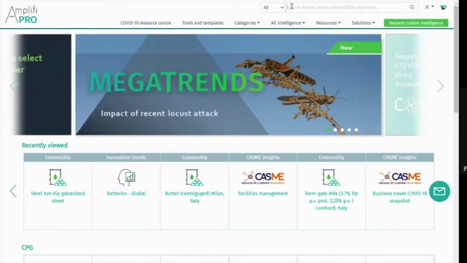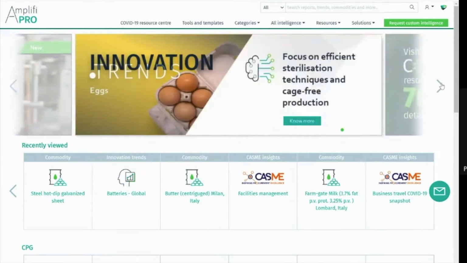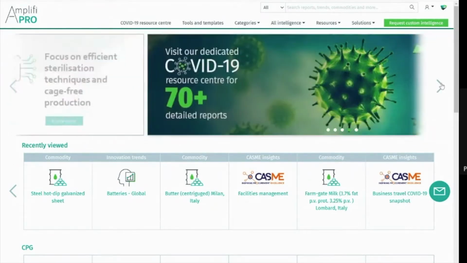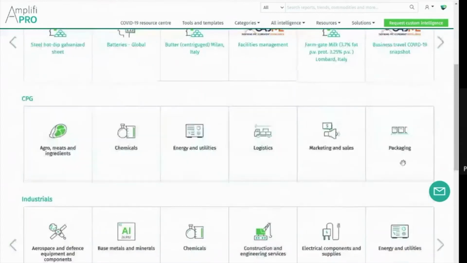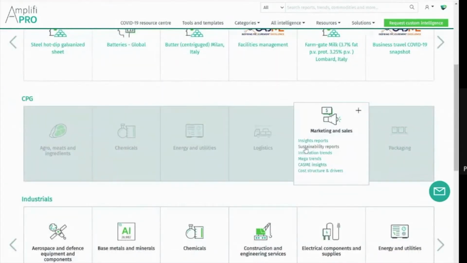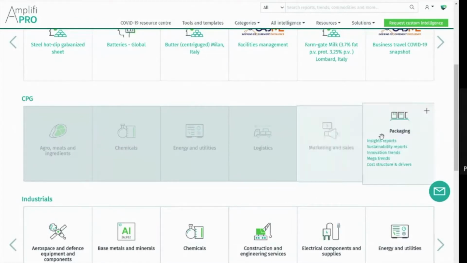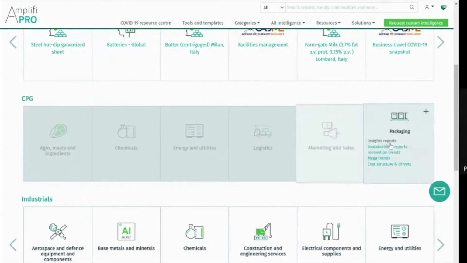Now, on the main layout page here, you can see that there will be this trending carousel. So every time you log in, you'll be able to see the latest, more widely viewed content across the platform. So it is covering many of the hot topics that are currently in play. Moving down further, we then have specific sections for specific sectors. So, for example, for consumer product goods, this is a listing of the key direct and indirect categories that you can straight away go from here.